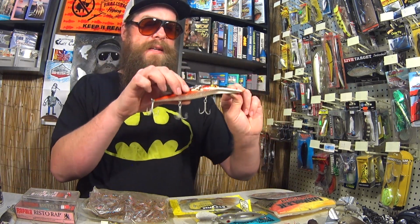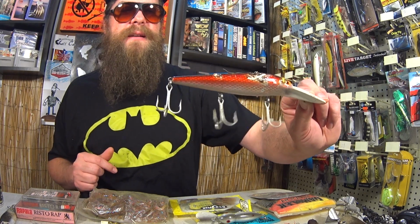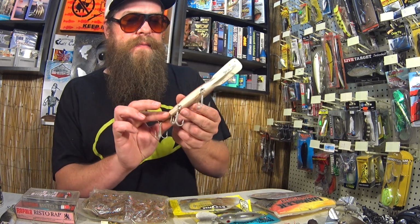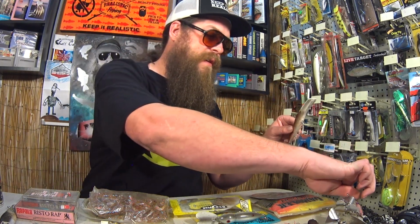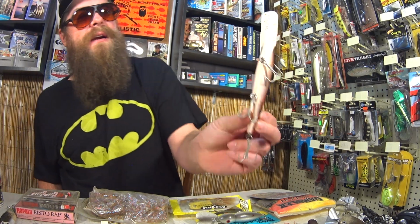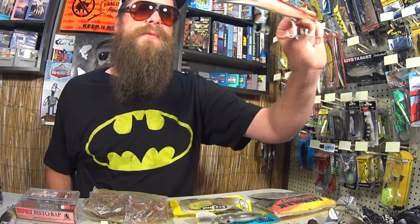And we got this. Wow, it's got worm burn or whatever. See, plastic worms or skirts were touching it and melting the side of it. Taking the paint off at least. This is a very big trolling crankbait here, I think. I'm not sure exactly. I can't even get that off. I'm going to have to wash that off with something. It's got hair in it and everything. It says right here, Big Mac, like the sandwich. Not too sure about this one, but it is really cool.